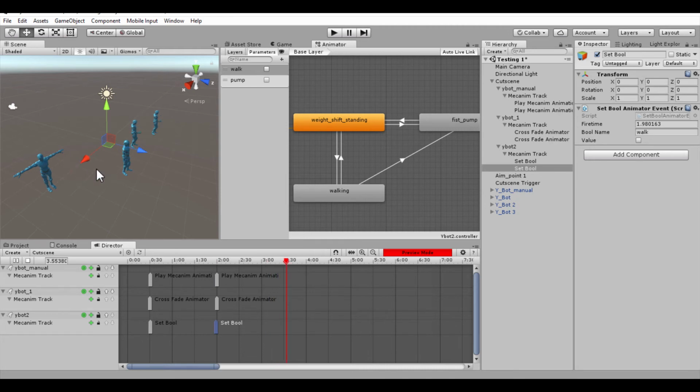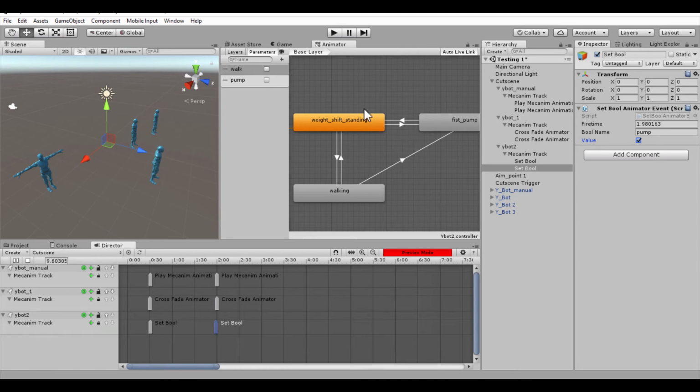And so you can see it's automatically transitioning. It's creating the fades for us. So in this case, we want to set that bool from walk to pump. Set that value to true. Hit refresh. Let's see what this does. So we walk and then goes into the fist pump. And then you'll see that it finishes that animation and begins to walking again.